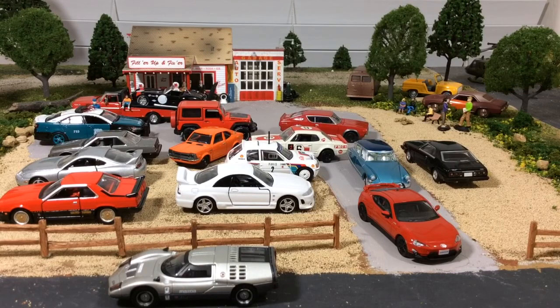I have to tell you, before I show the last two cars, I have seen online, made by Kyosho, Corvettes, Camaros, old like 69 Camaro, and kind of thought, you know, maybe I should buy one. But then I think, no, I'm not going to buy one because I can get them with M2, I can get them with Johnny Lightning and Greenlight, and I don't need to be buying Kyosho domestic stuff. Well, today I picked one up and had it in my hand, and I was looking at it. It is a 1969 Chevy Camaro made by Kyosho. I'm going to buy one so I can show you guys how much nicer it is than anything you've seen here by M2 or Johnny Lightning or Greenlight.